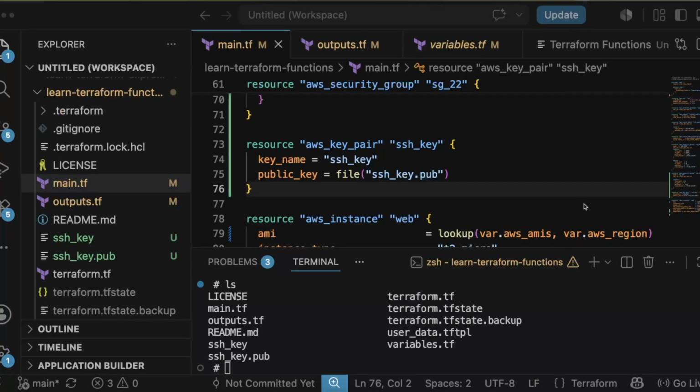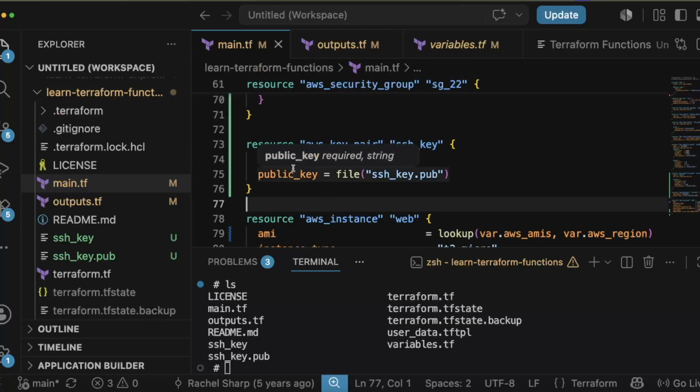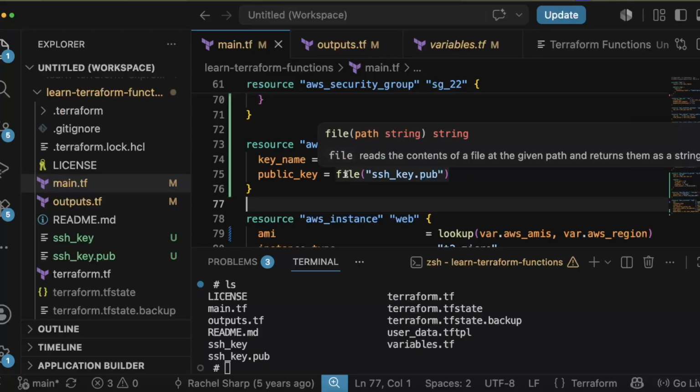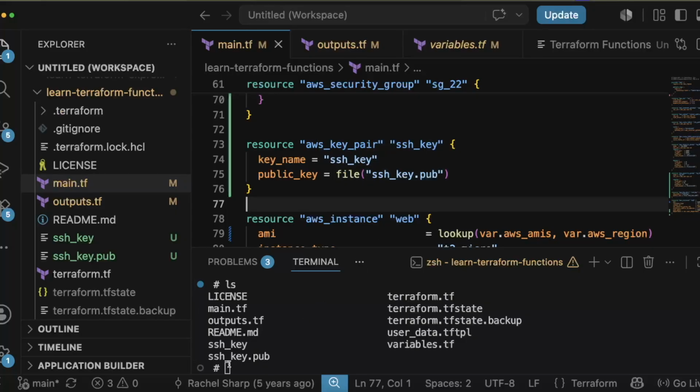In this section, we'll create a new security group to allow SSH ingress traffic to your instance and configure the instance with an SSH key. Now I've already created a local public and private SSH key. I have copied and pasted a resource for AWS key pair, and I am using the file function to access my public key that is there locally, which is this file.